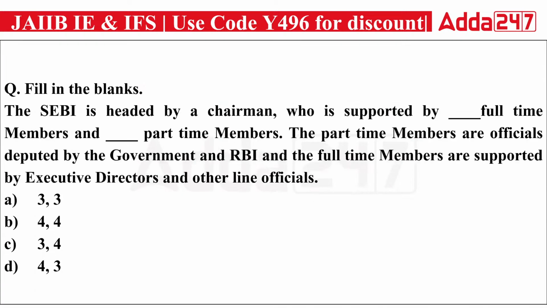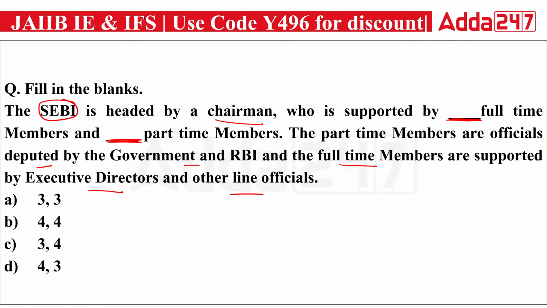Okay, next question is a fill in the blanks about SEBI. SEBI is the Securities and Exchange Board of India, the regulatory body of the investment market. It is headed by the chairman, who is supported by dash full-time members and dash part-time members. You have to answer how many full-time and part-time members are there on the board of SEBI. The part-time members are officials deputed by the government and RBI, and the full-time members are supported by the executive director and other line officers.